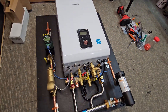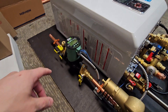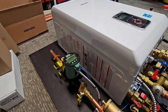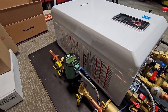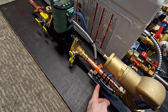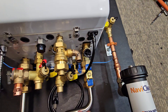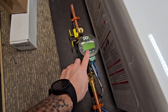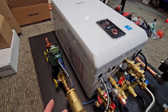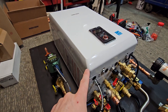This one's going to be used for a staple-up in-floor radiant zone, so we went ahead and also used the VT-2218 so that way you could really dial in the specific Delta T that the system is going to run at. Those are really great — I've talked about them quite a bit in other videos. There's a supply sensor mounted on the supply pipe and also a sensor mounted over here on the return pipe, and you can go into the settings and set what Delta T you want it to run at. So it's going to monitor those temperatures going in and out of the zone and maintain that specific Delta T that you program.